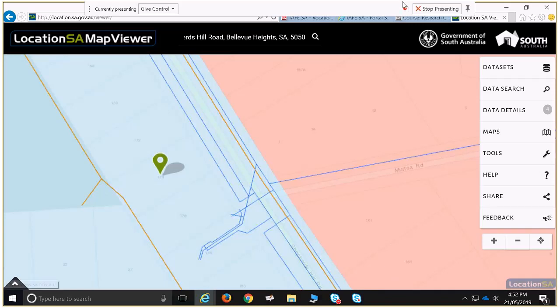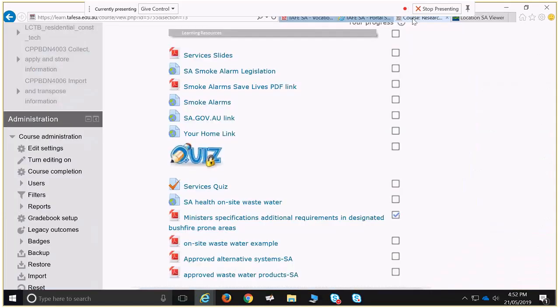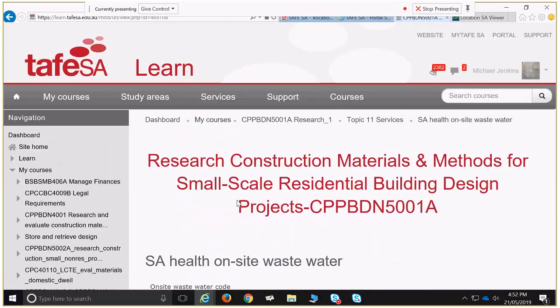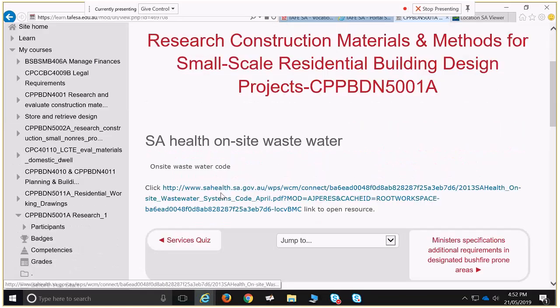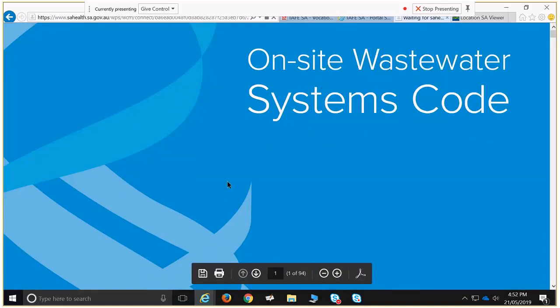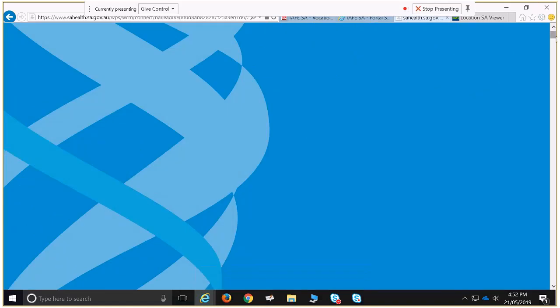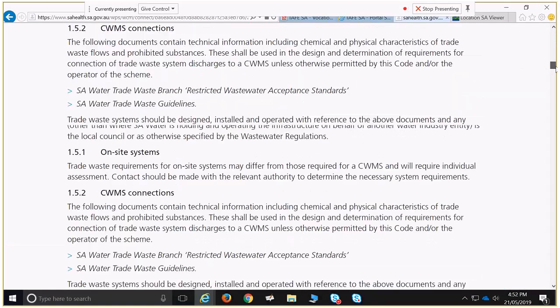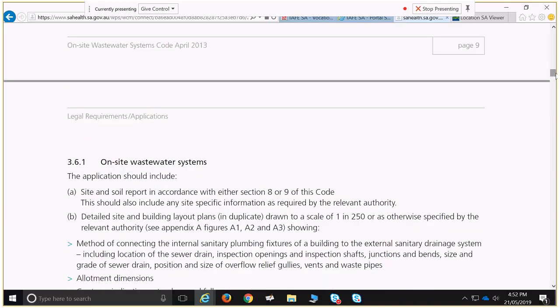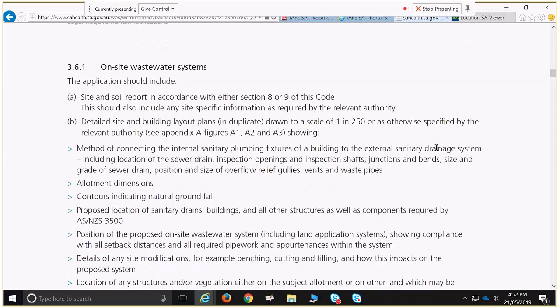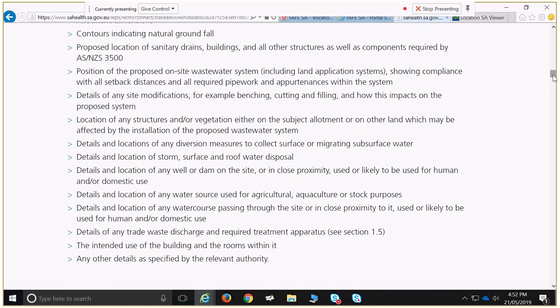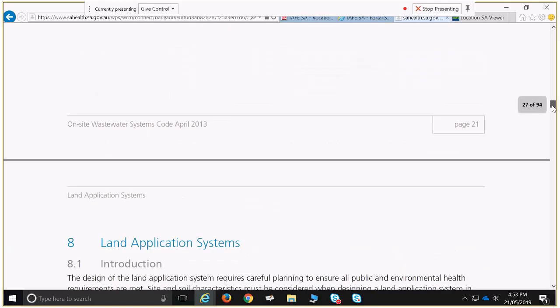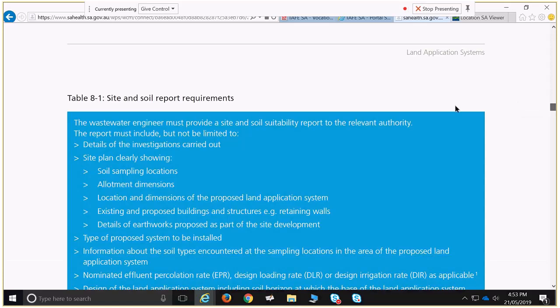If we flick back to the Learn site, we have a look at on-site wastewater. So we'll use this link here and open the document. There is a section here that explains that. Now, what are my page numbers for that? It's in sizing of systems. So page 29. We're just trying to do this relatively quickly and write quite a summary for you.